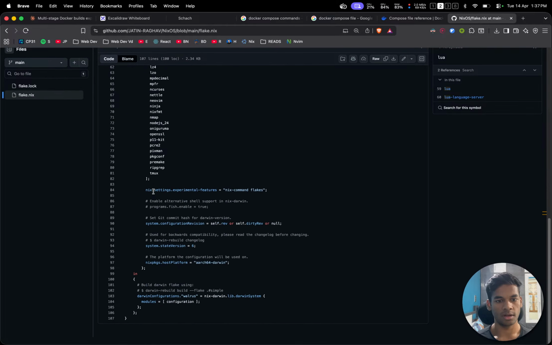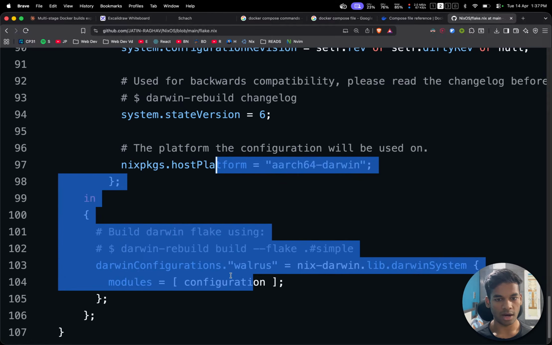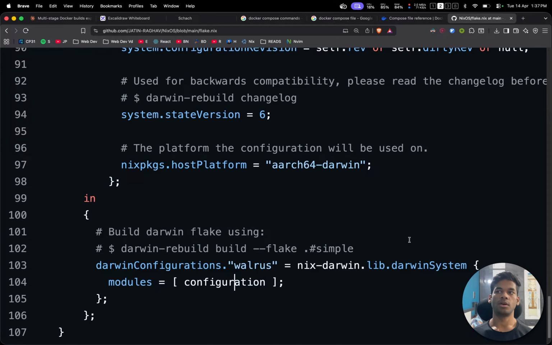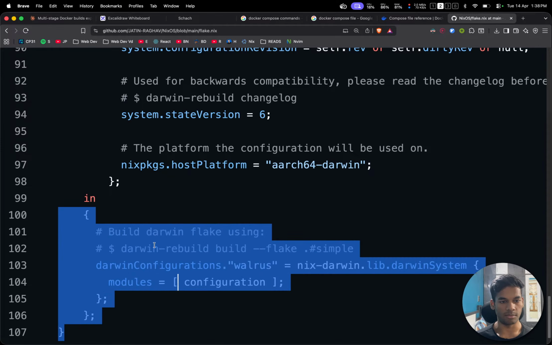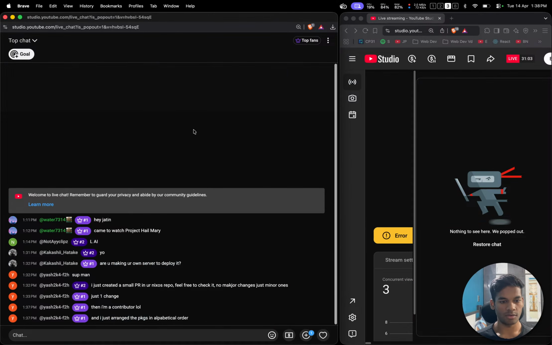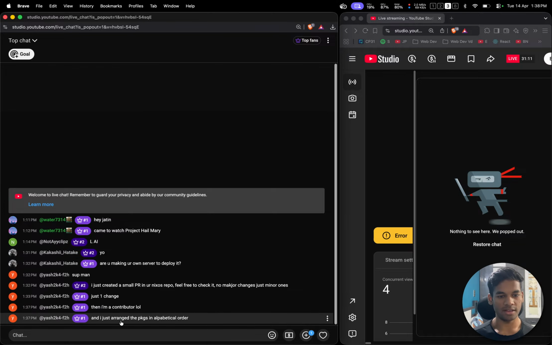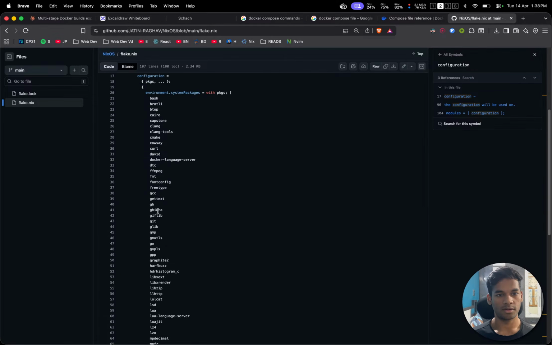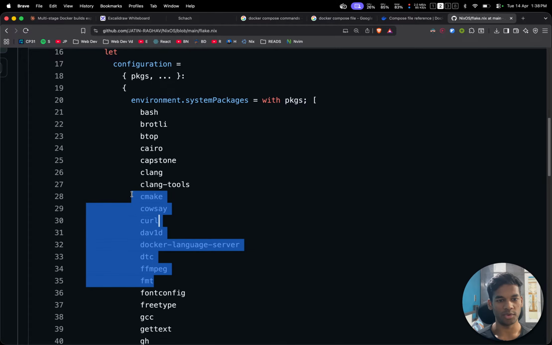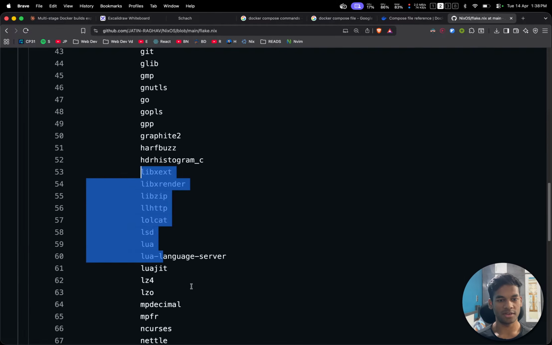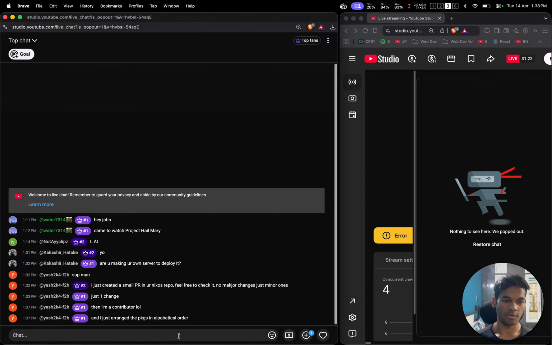Cool. And also I want to figure out how I can use the same thing for a Linux system, because this is putting this on Darwin config. Maybe, yep, I have to return something else depending on the system. I think there is a hardware file which checks what the thing is, and I just arranged the packages. Shit, how did you do that? Like individually, or how did you arrange the packages in alphabetical order? Shit, I hope you didn't go through and manually do this. Would have been crazy.